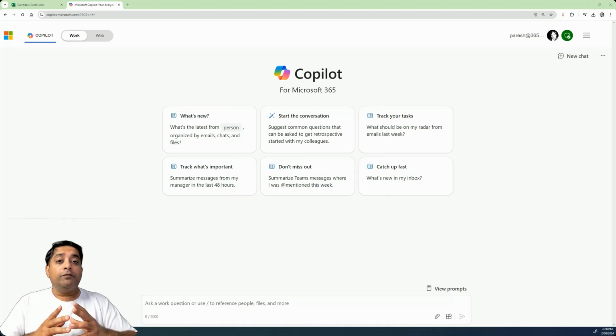Now, another way of using Copilot for Microsoft 365 and Excel together is using Copilot to create fake and sample data. Now, in data analysis, it's important to have sample data with you because it's important to know that the logic that you're using works on a few records before you use it on your production set.